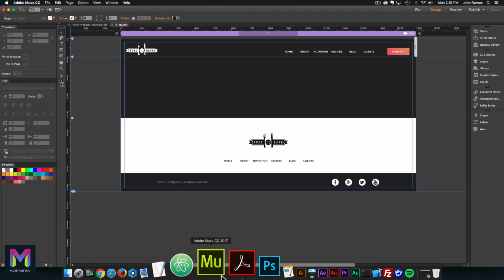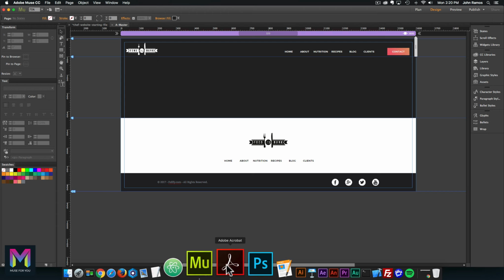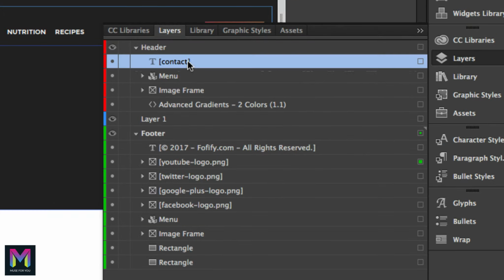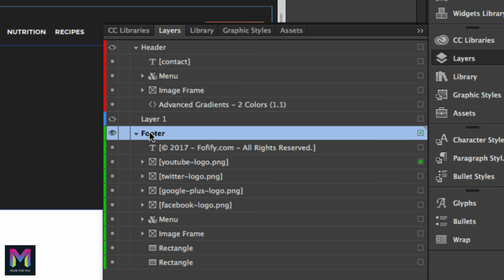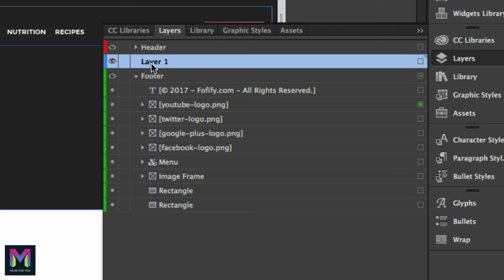All right, so let's go back to the PDF and see how we did. Okay, so we've added all the elements. Let's take a look at the website. We have the menu here, and let's just make sure all the footer elements are in the footer. So if we go to the layers panel, we have all the header elements in the header, and then in the footer layer, so I'll close the header layer here, we have the footer, we have all the footer information in the footer layer. We're going to work with layer 1 on day 4, which is tomorrow. We're going to add the section 1 element, and we're going to rename this to section 1.